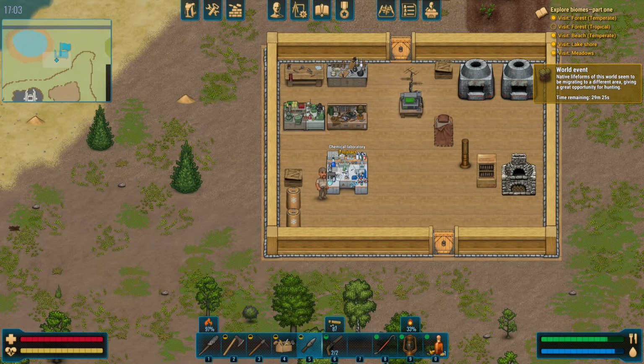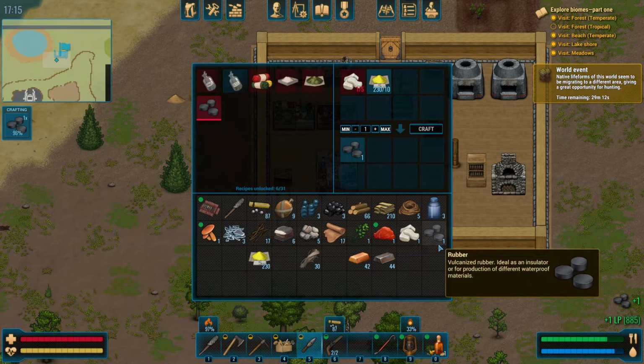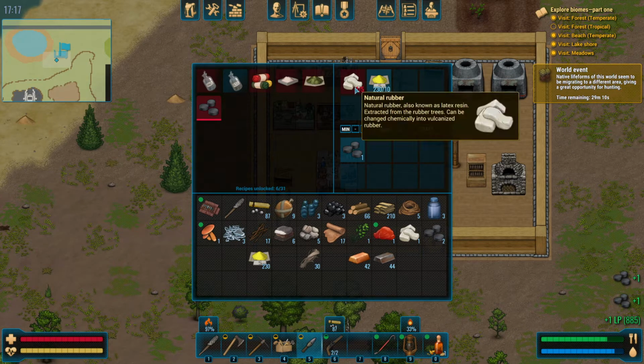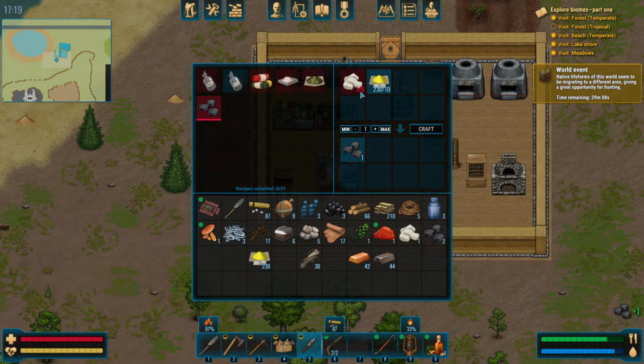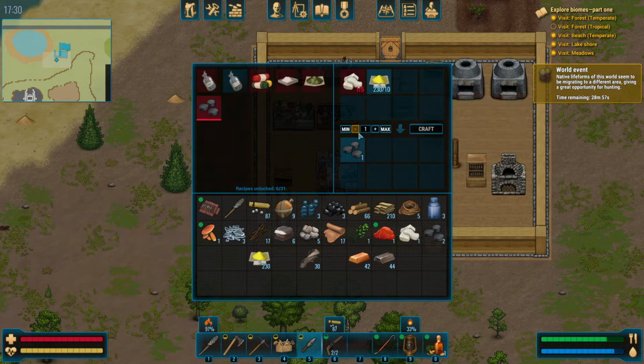There's a natural rubber. Cool. So please, make me as many... I don't know, just rubber? How many do we get? Just one? Ooh, that... No bueno. No bueno. So how does one... Natural rubber, known as latex resin, extracted from the rubber tree, can be changed chemically into vulcanized rubber. Okay.